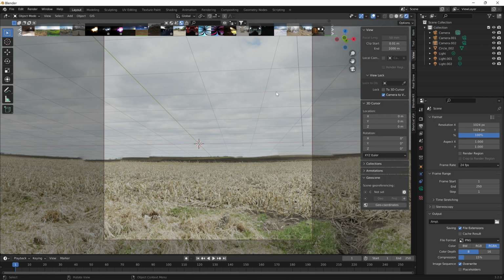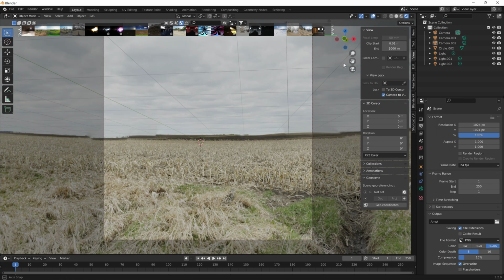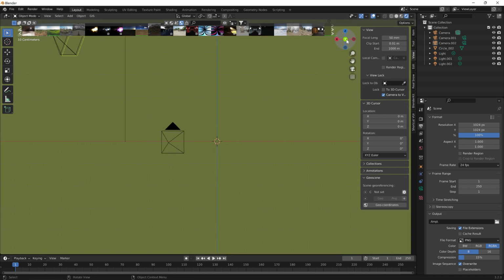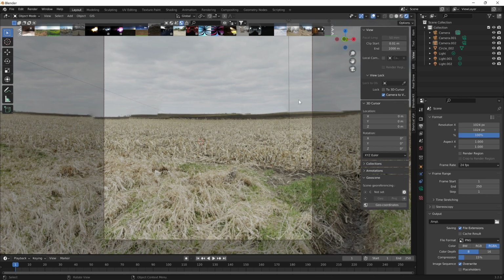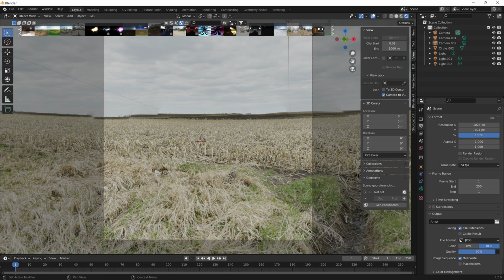And you just have to manually do it. There was a plugin, I don't remember where I got it, that basically took a screenshot of all the views for you. But you just have to do it like this. Let's see, render. I just render a JPEG. This will be alright.